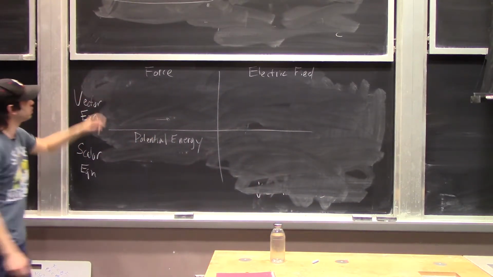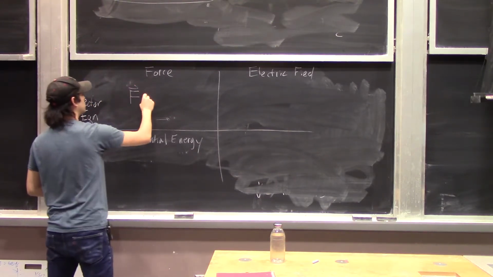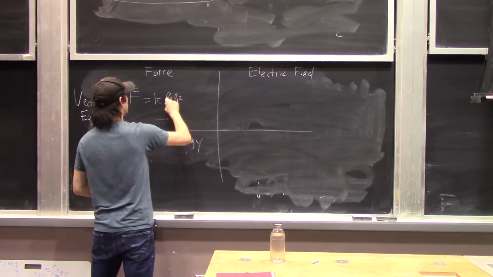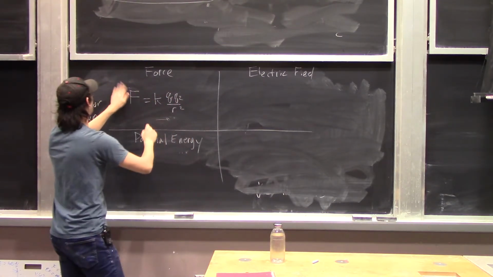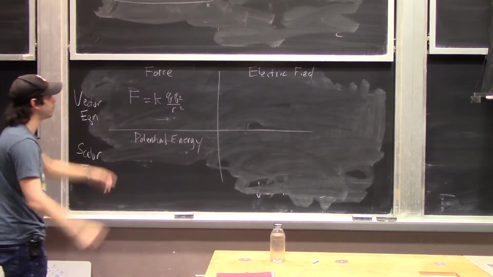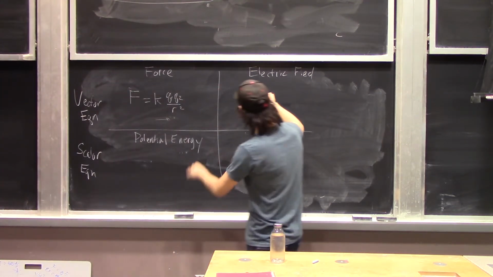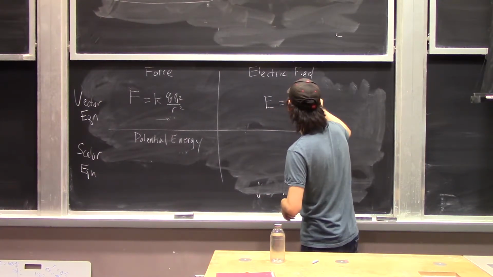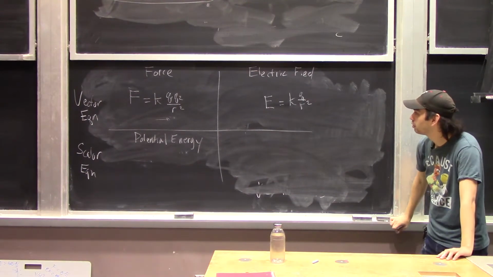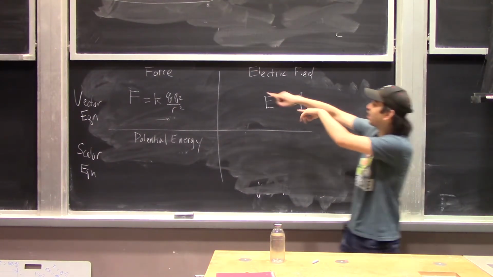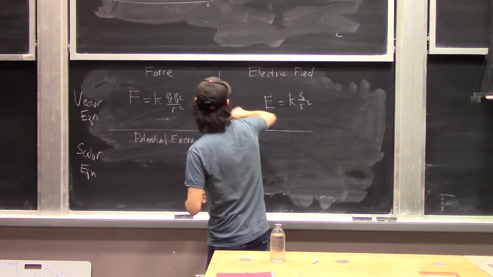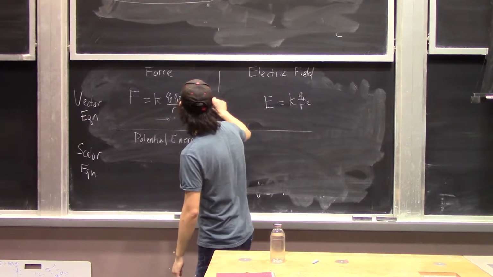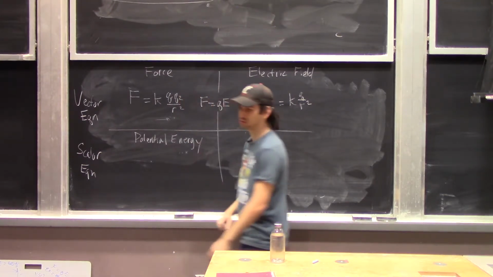So we know the force between two charged particles from Coulomb's law. The force, and this is a vector, is going to be equal to K Q1 Q2 over R squared. I'm going to leave it as not a vector, but we know that it's a vector. We know it points somewhere. And then we also have the electric field. The electric field is going to be equal to KQ divided by R squared as a magnitude. We also know the connection between the force and the electric field now. This says that the force is equal to the charge times the electric field.